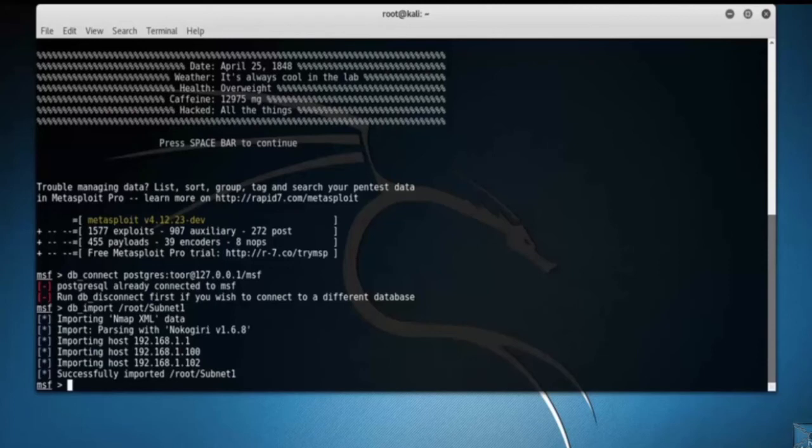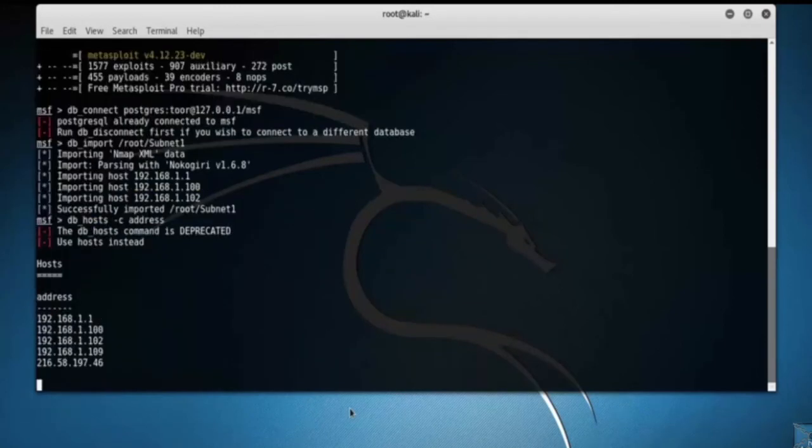If you want, you can also perform Nmap scans directly from within the Metasploit framework and have it automatically added to the database. To do this, use the db_nmap command followed by the flags you wish to use and the hosts or subnets you want to scan. To verify that the results from the scan are stored in the database, type hosts. Here you can see our Nmap scan results in hosts.